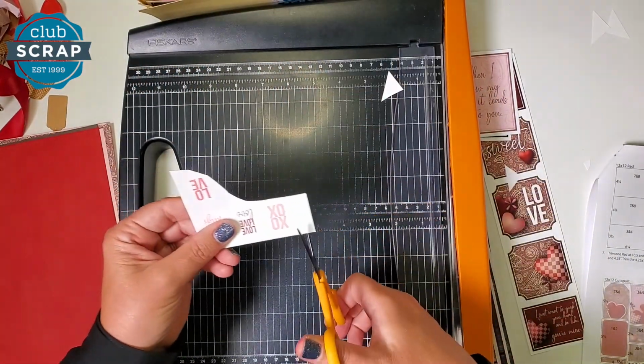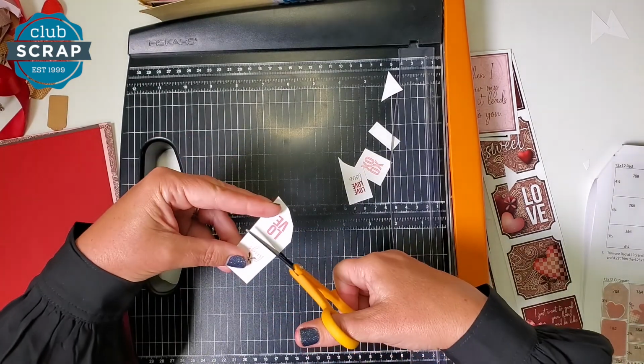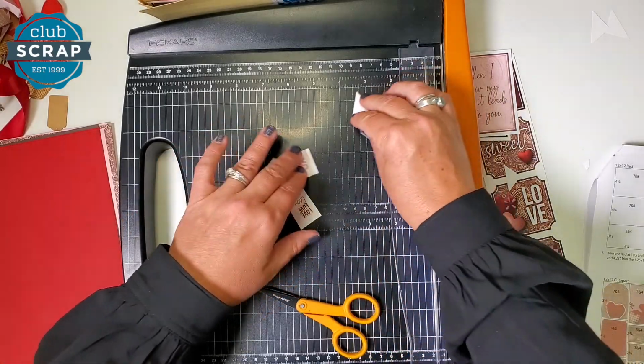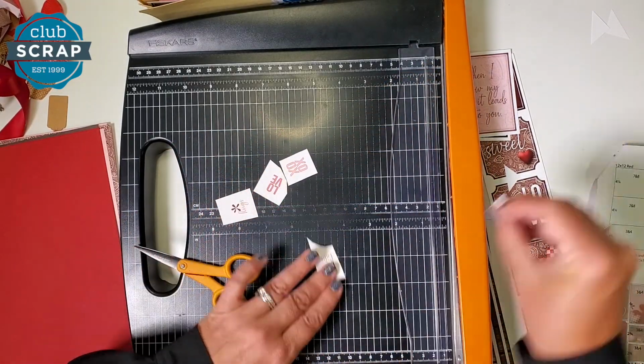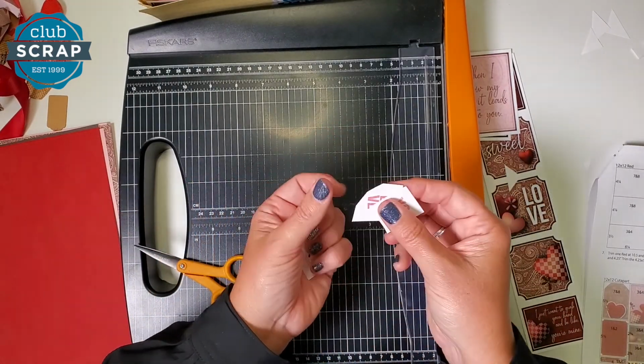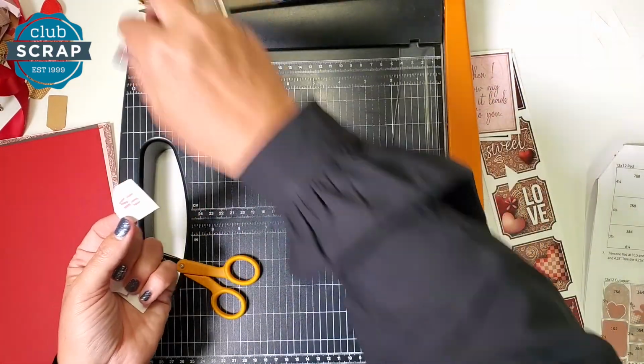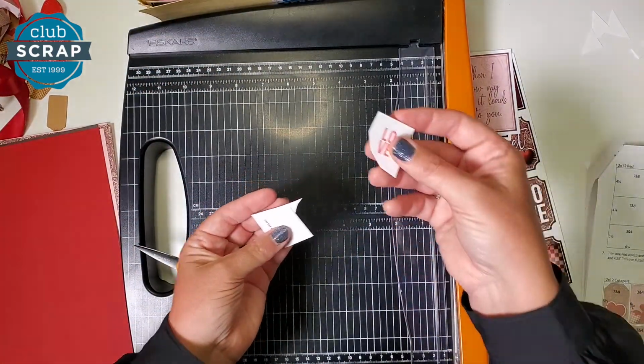Now we have these little pieces that go with the tags. So I'm just going to trim those apart too. They end up being pretty small. You could trim them with a craft knife or a little trimmer or just scissors. And let's see, we've got an XO going into 3 and 4. The love was used in 1 and 2.